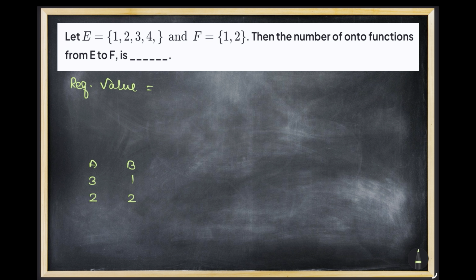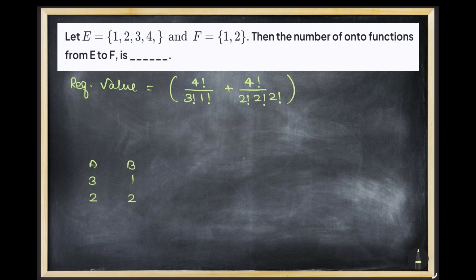So after making groups, what do you have to do? You have to do n factorial. So let's break down this thing. So we got 4 factorial by 3 factorial 1 factorial, and there is no repetition, so it is okay. Now you got 4 factorial upon 2 factorial 2 factorial, and you can observe the 2 is repeated twice, so for that, 2 more factorial.